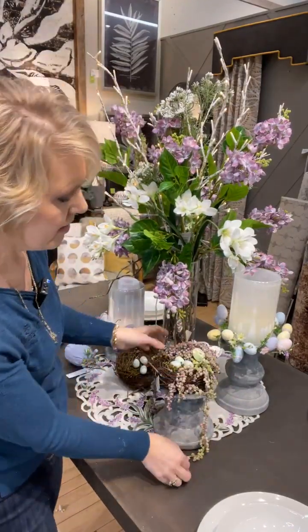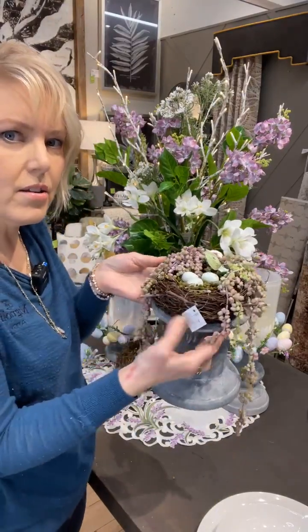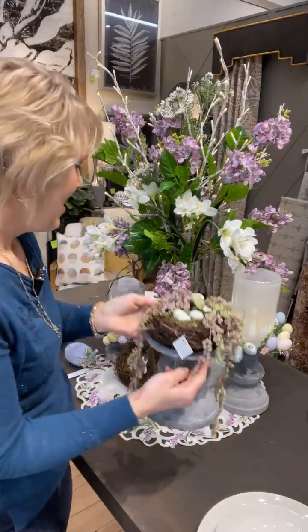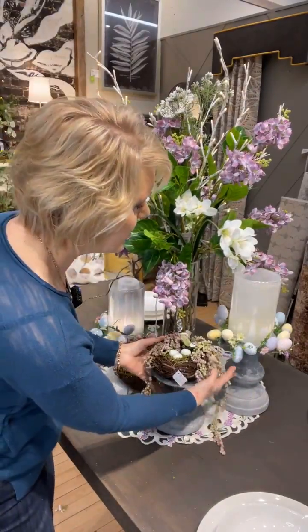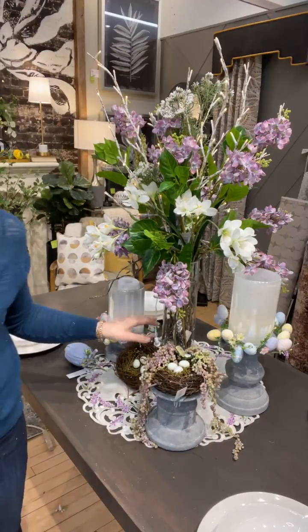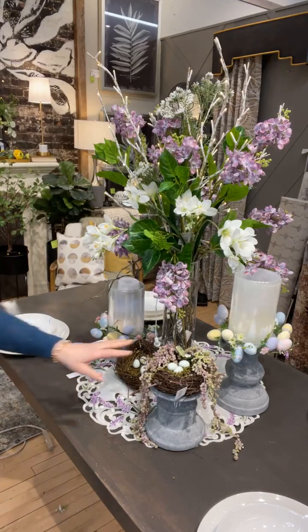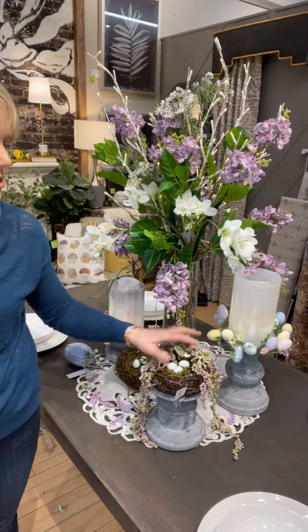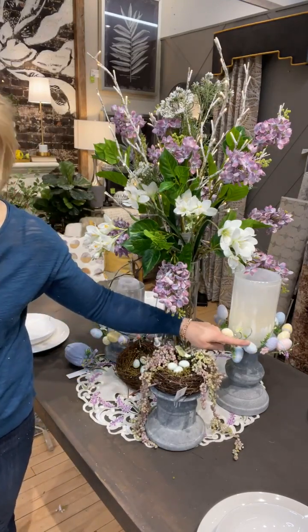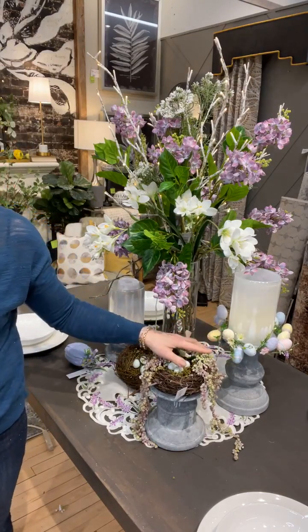There's a big old tag in the way. You get the idea. Look how fun that is. It just becomes an interesting little sculpture here, and it trails right off. So we added something to customize the nest to give it a little touch of lavender and help it tie in with the whole table design. There's also a little Easter egg spray that I failed to grab that you could add into this look too. The Easter egg itself comes in a spray for $9.50, a little pick, we could say. So that's a beautiful combination.